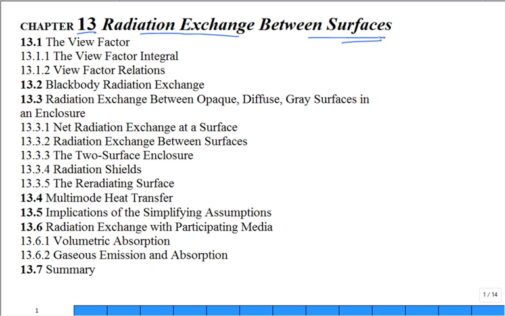So we're very much interested in calculating what they call a view factor, how well surfaces see surfaces. And then we can, hopefully by the end of today, make some black body radiation exchange calculations. So all of our surfaces in an enclosure will be black, and how much heat is transferred from a hot surface to a colder surface via radiation.